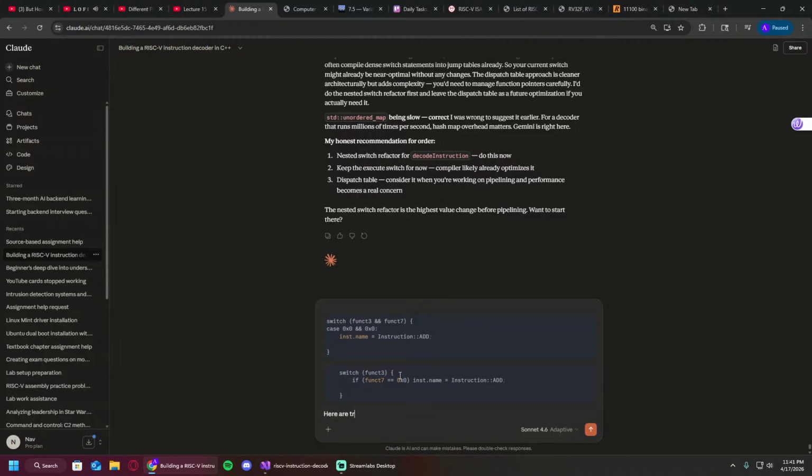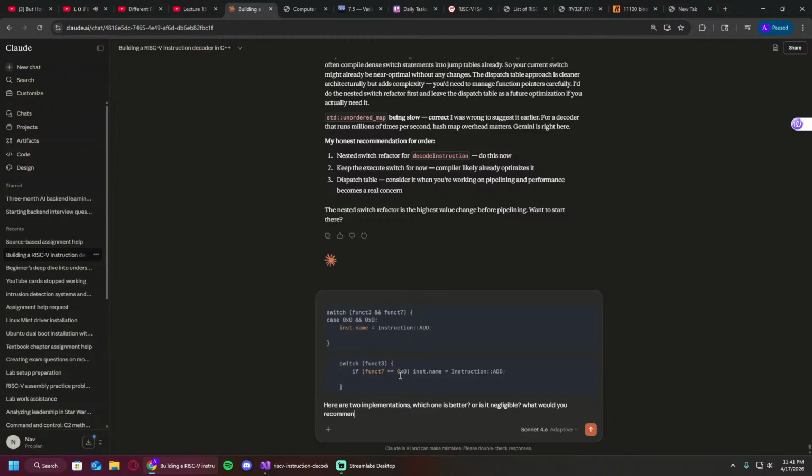Here are two implementations. Which one do you recommend?